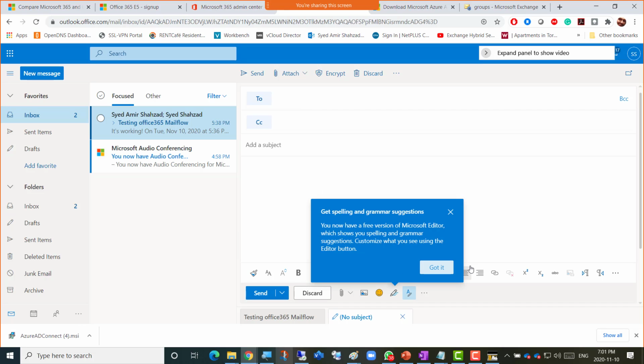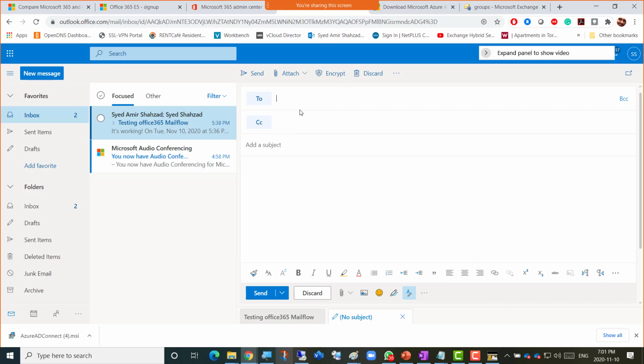So the distribution list name is sales. There's only one name starting with sales, so it was able to search that quite fast. So sales DL, your first name, and then testing DL in the subject, Control C, and testing DL in the body of the email as well. So sales department DL, your first name, and testing DL.